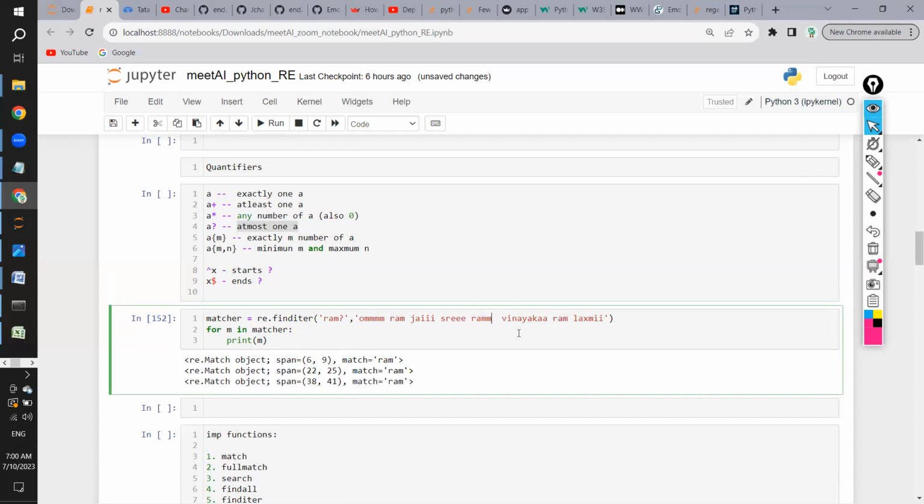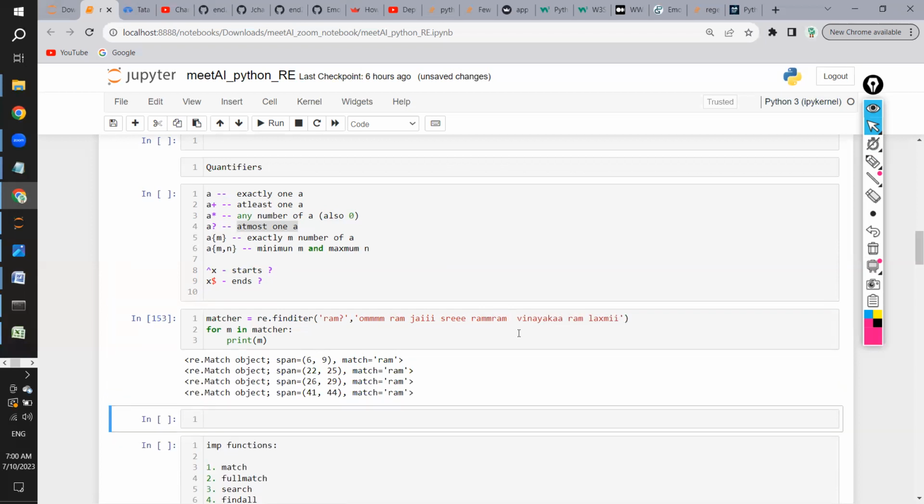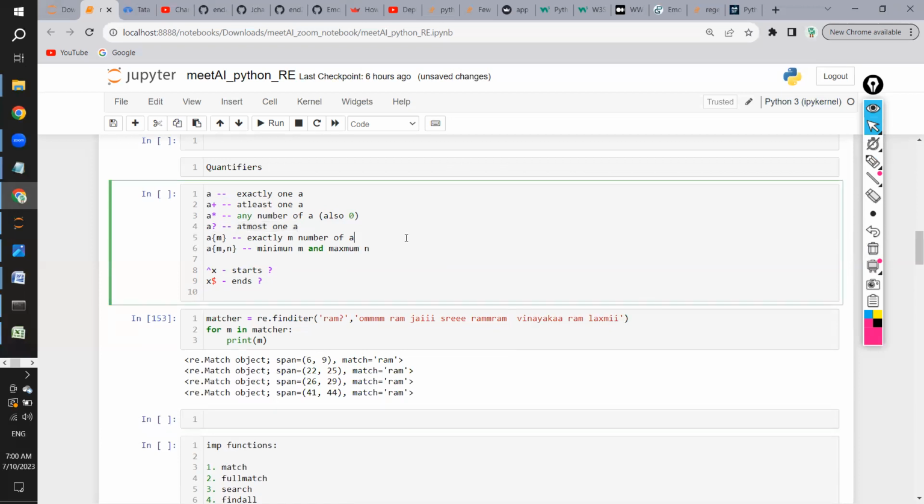That means if I have RAM here, then it is considering this as 1, this as 1, this as 1, and this as 1. Okay, so this is how you can see the quantifiers.